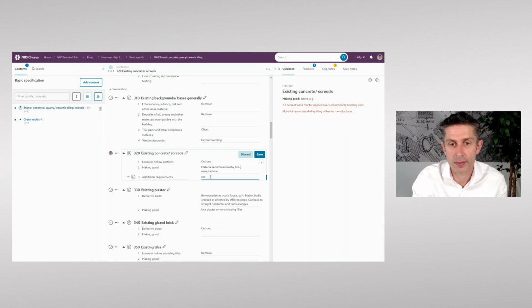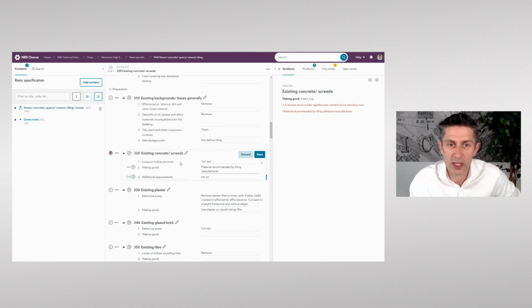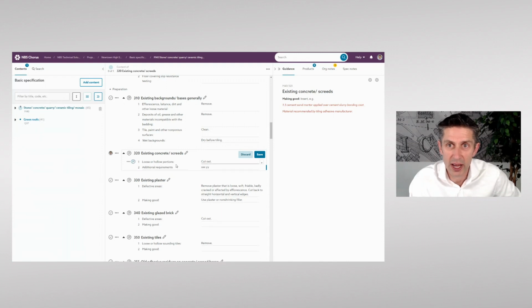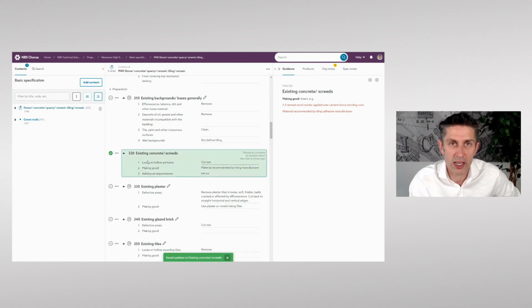And you get full formatting options here like bold, italic, hyperlinks, bullet points, and you can even add in things like tables as well. So you can make the specification clause look as you wish. You can cross out individual clause items as well, and you can bring those back if you want to. But yeah, you've got the guidance from NBS, you've got the template clause, and then when you're happy, you save that and just tick it to mark it as complete.